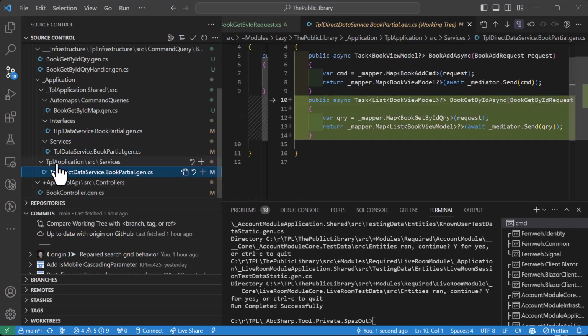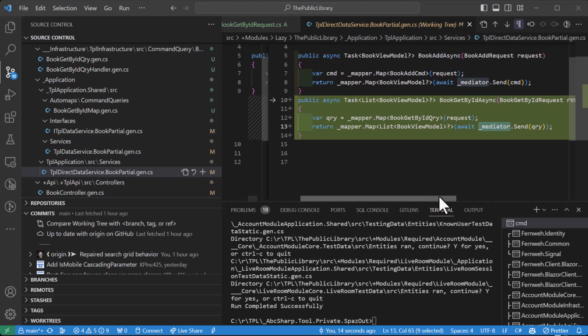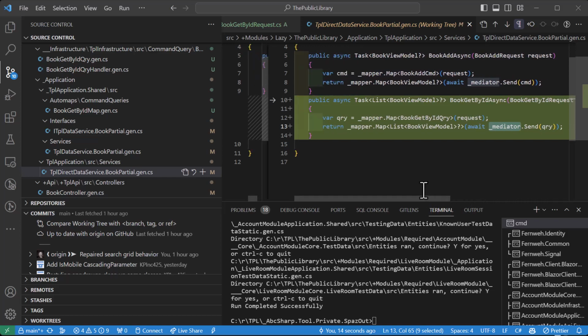We see in our application direct data service the same idea where we're ultimately taking that request, turning it into a query, posting that query against mediator so it can go hit the query handler and get us a nice result. In this case, the direct data service is deployed server side.